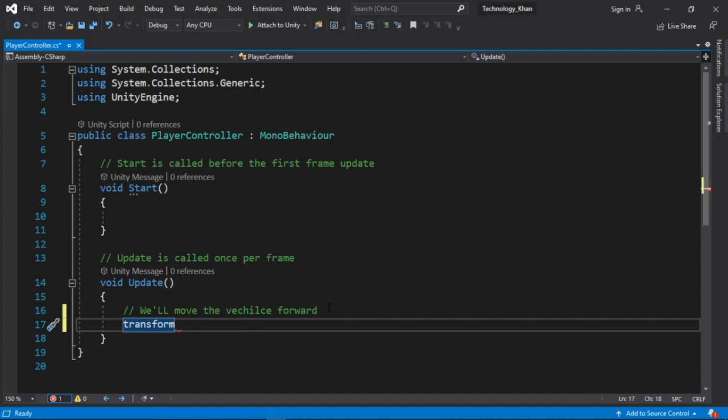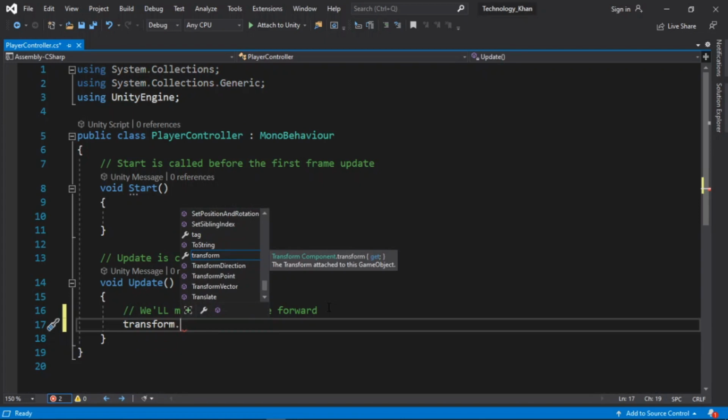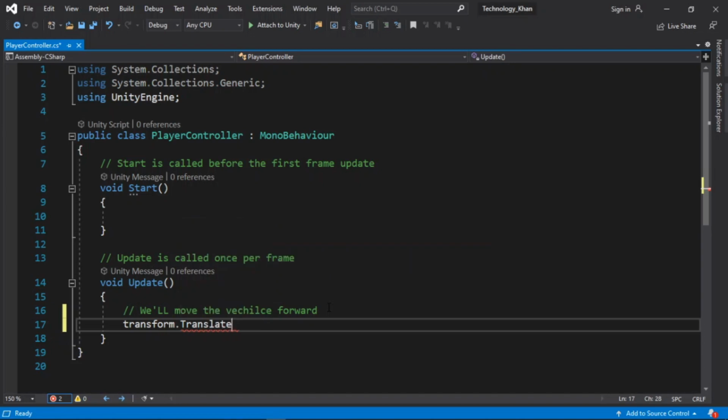So, now that we are getting our vehicle's transform, what we actually want to do is move the vehicle on the z axis. So we can use a method using a dot. A dot will help to get methods out of our different classes and objects. So dot Translate. You can see here this is a capital T because this is a method, just like our Update method. What is happening here is we are telling our computer we want it to do a specific instruction using this Translate method. We want to change the position of our vehicle using a transform property. Now to tell the computer that we are trying to make it do a task, we need to use these parentheses.